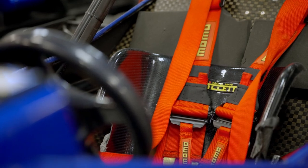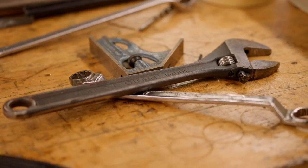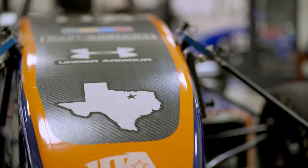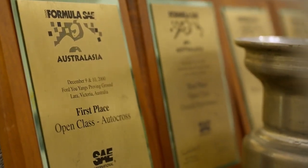How awesome is this? Charles, this is awesome. So Formula SAE — Society of Automotive Engineers — it is a student-led design competition where the students actually get to build, design, and race a Formula-style car. Throughout UTA's history, 1982 is when we built our first Formula SAE car, and every year since we've built a brand-new one. In total, 11 championship wins — three being in the UK, Japan, and Australia. Unbelievable.